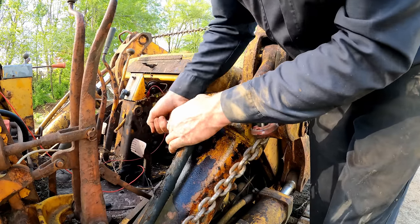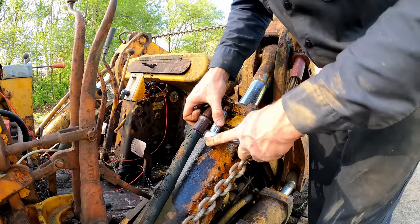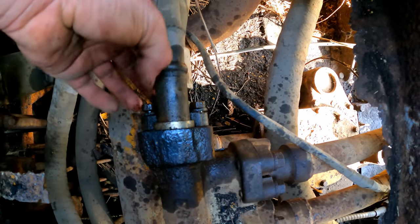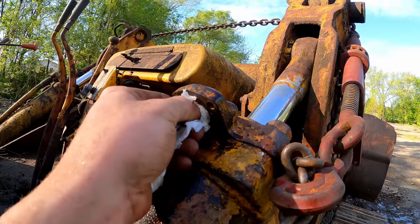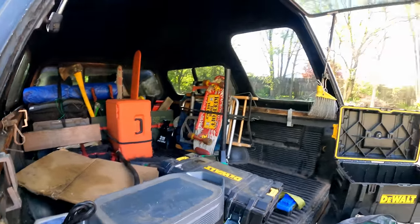No need to worry about pressure in the line when you have a hole in it. But otherwise, always make sure to relieve the pressure in any hydraulic hoses before you take them off, or lines for that matter. You don't even have to take off both clamps, just loosen the other side and then slide the hose up. Let's see if I can get a hose made tomorrow morning before we roll out.